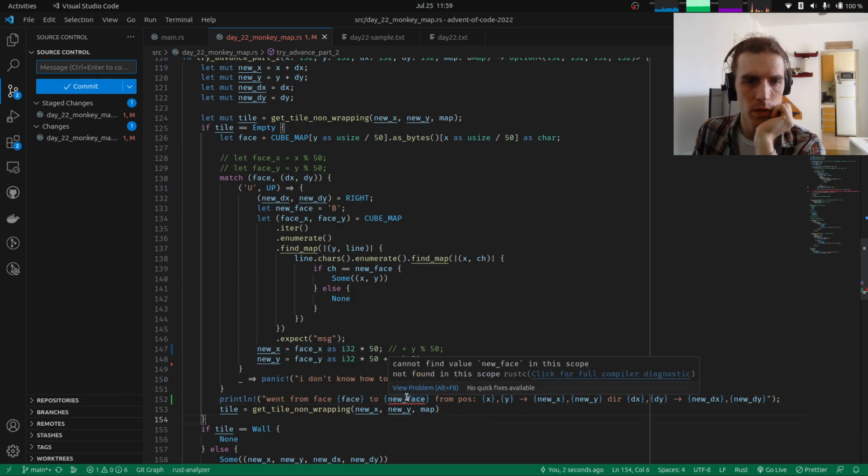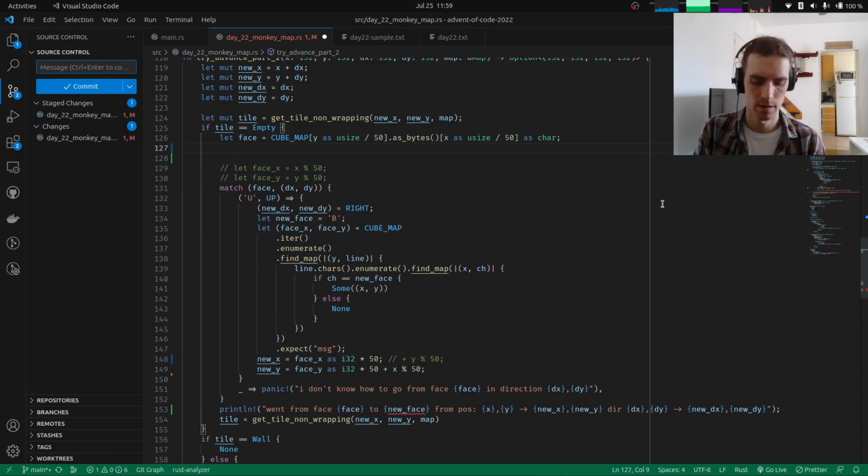New face. Why don't you like this? Oh, because this is in here. Well, maybe I can put it outside. Let me do the new face is face, and here I can assign this maybe.